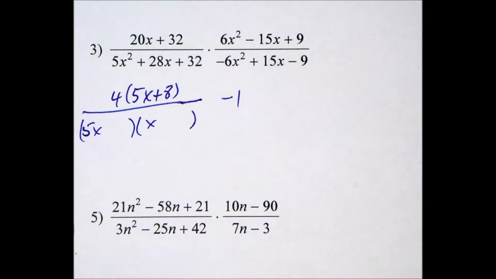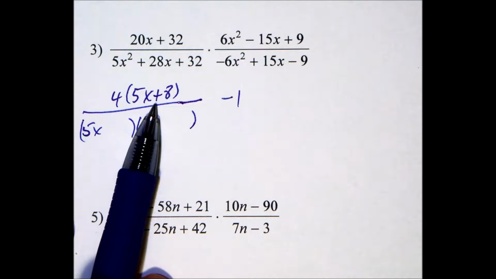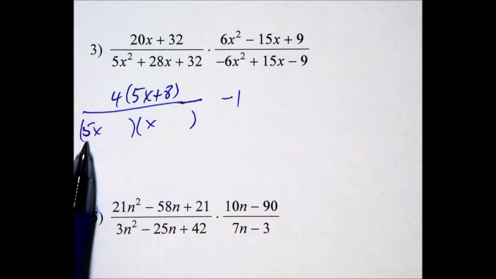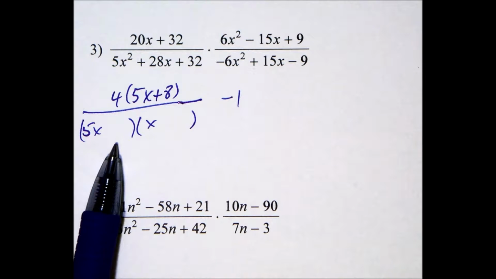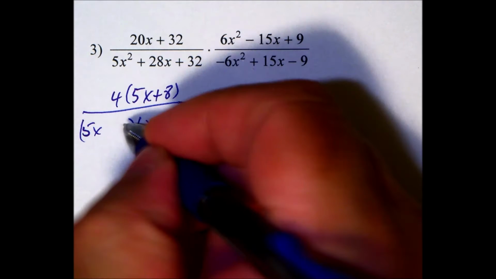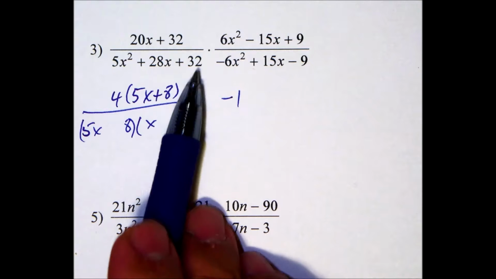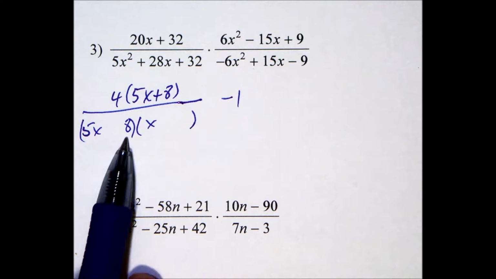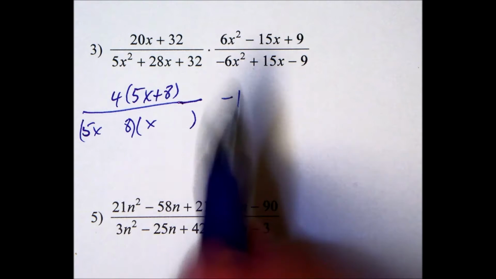Now guess and check does require that you have good number sense, and many of us have lost our number sense due to our reliance on a calculator. You have an opportunity to develop some number sense. How about that? All right, there's a 5. Now here's a hint. There's a 5x plus 8 out there. So I bet you the other one, the 5x, is going to have an 8 with it. Okay, well let's try that. So I'm going to put an 8 there. And what times what gives me 32? Well, if one of the other numbers is 8, so it's 8 times 4.